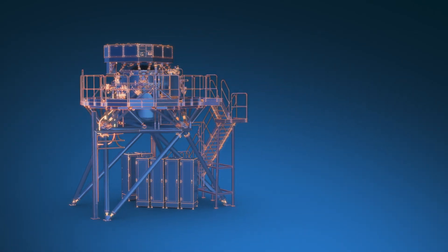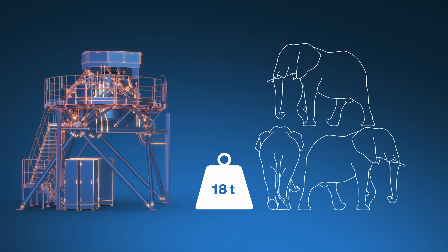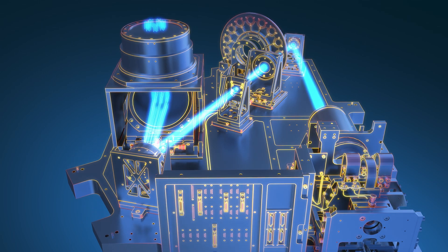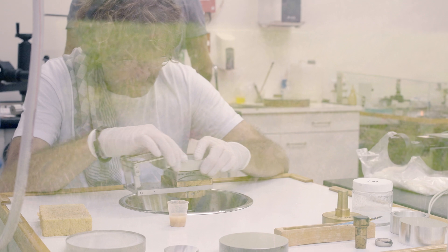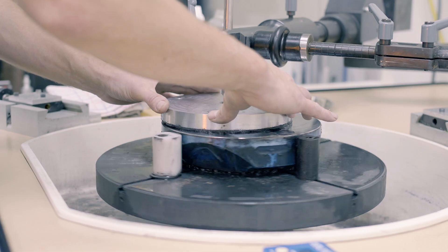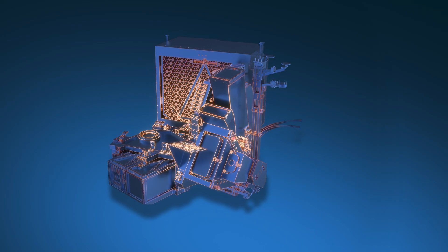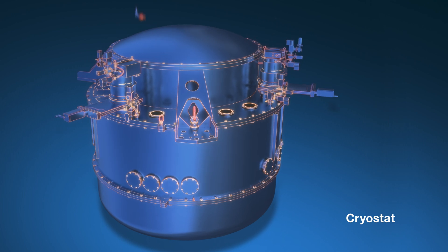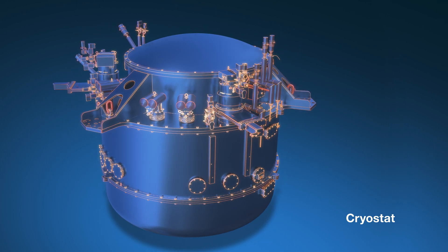METIS will weigh in at 18 tons, roughly the same as three well-padded elephants. Guiding the light through it requires a complex system with 243 optical surfaces, including over 55 precision-polished mirrors. In the end, the light will have travelled 36 meters within the instrument. All of METIS's science modules are encased in a vacuum chamber that can cool them down. This is essential so that the infrared light emitted by the instrument itself does not contaminate the signal. Cryogenic instrumentation is generally very difficult because we are cooling down optics and mechanics to temperatures of 40 Kelvin, or minus 230 degrees Celsius.